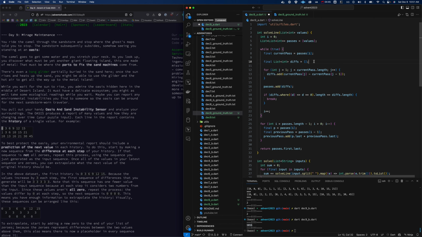So in the very first pass, this will just be 3, 3, 3, 3, 3 as our diffs. And then it would go on to the next one. And because in the second loop we'd have a bunch of 3s, when we subtract the differences, they'll be 0. And that's when this would kick in, and we're good.